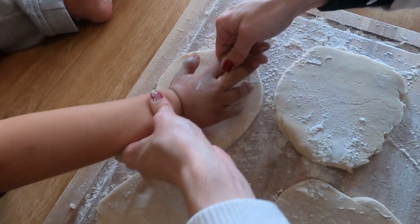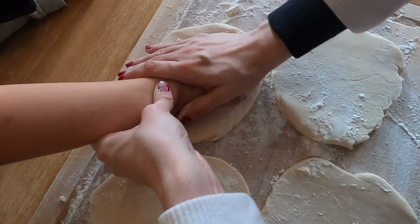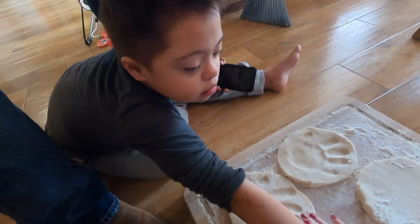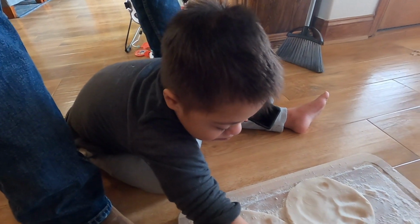Get closer. Open him up. Why am I saying ah? He's not, it's not a mouth. What do you think, Evan? Is that fun? Yeah. You want to do your left hand?